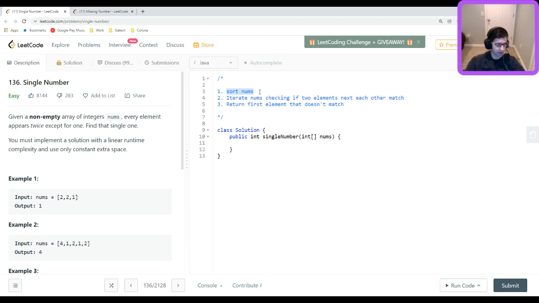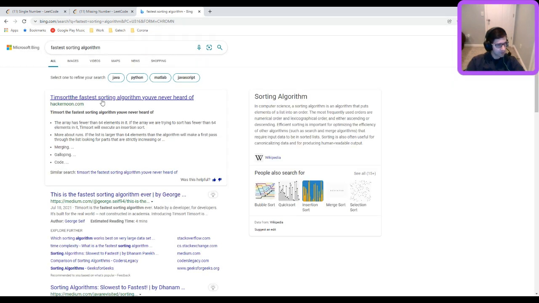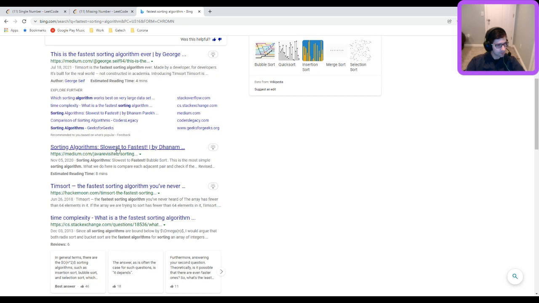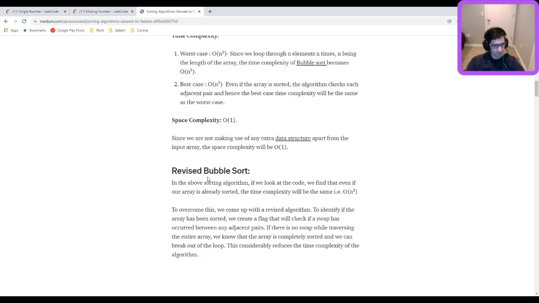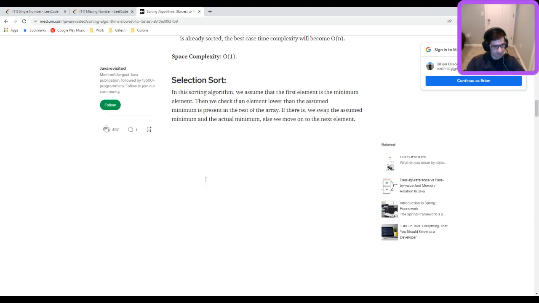This is going to be a sorting algorithm, and I think Java would have a log n sort. Yeah, bubble sort is not going to be what Java has implemented.